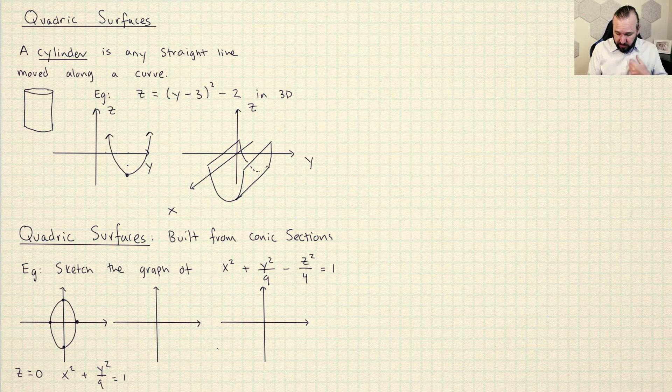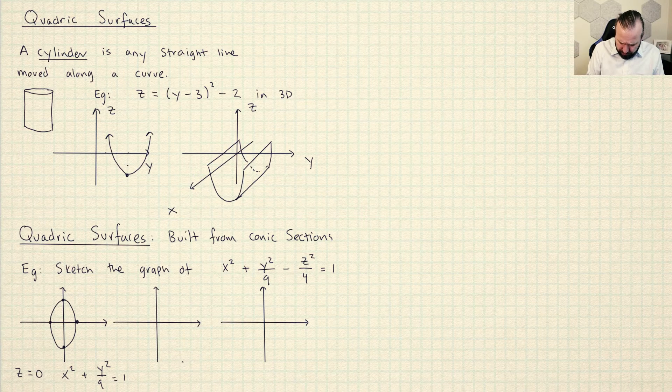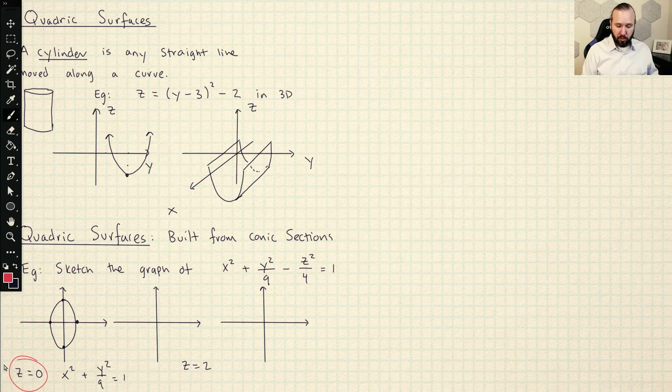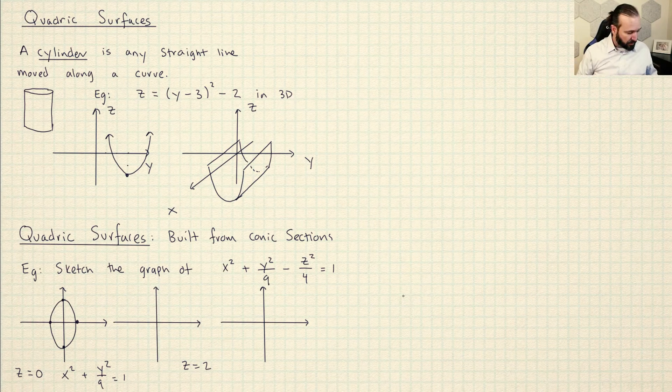So next, let's suppose I'm just going to pick another value for Z. So let me pick, for example, here Z is equal to 2. So the idea is that like the Z is equal to 0 is kind of the ground floor. And I'm moving up a little bit in the house.